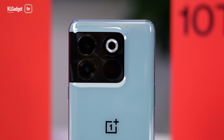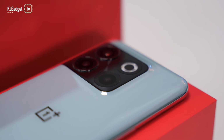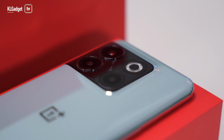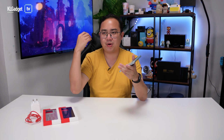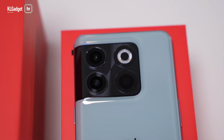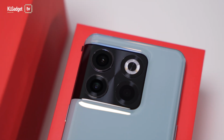On the OnePlus 10 Pro, you do find the camera bump being separated from the body, kind of like a dedicated bump itself. Some people like that and some people don't. Personally, I don't like it because it feels like a purposely cut up module that could get scratched in the long term. But for this one, it actually blends into the chassis like what you would find on the Oppo Find X5 Pro, and I really like this kind of symmetrical design that blends well with the phone instead of just one huge camera bump on the back here.